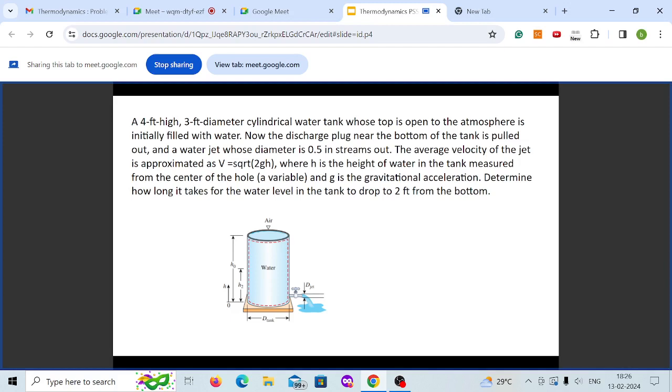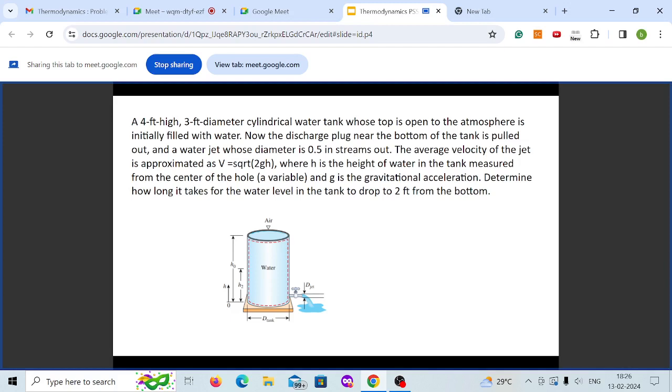In a steady state, the change in energy of the system with respect to time will become 0. So it will become energy coming in equals energy going out. Similarly, here mass coming in minus mass going out will be equal to change in mass of the system. And in a steady state, this change in mass in the system will become 0, so mass coming in will equal mass going out.